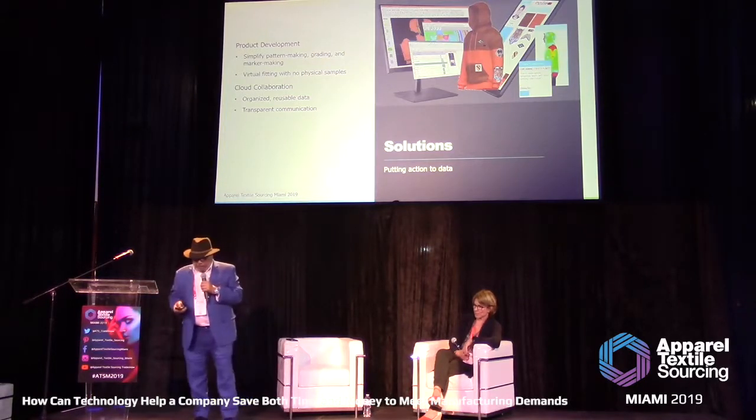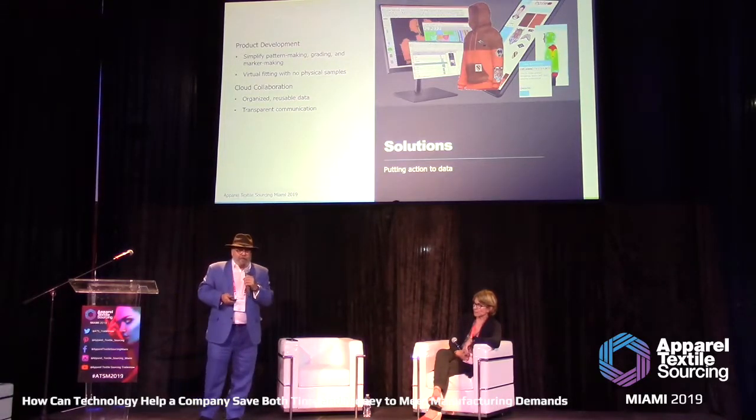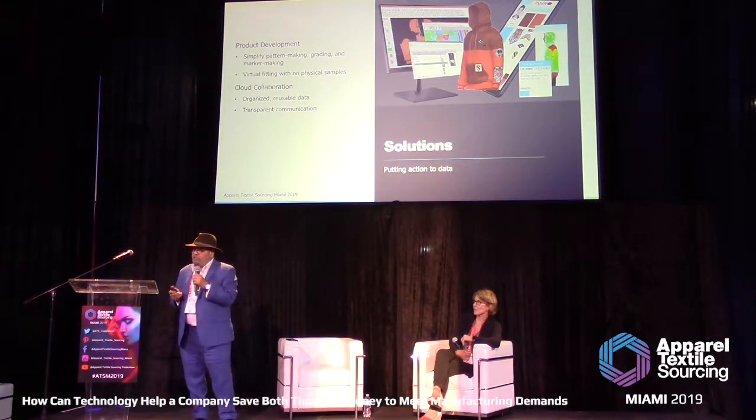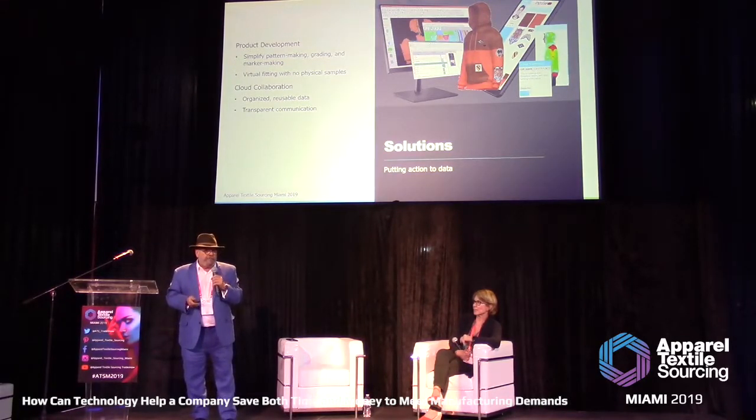So, collaboration. You've heard of cloud. The data is in the cloud. I come from California, where we have more than 2,000 companies who have, on average maybe, 4.5 pattern makers in the company. And they make between 300 to 500 new styles per month. They go to market 13 times a year. Every time you have to come up with a new line. If I had to do it the old way with the fittings and so on, I would be out of business.